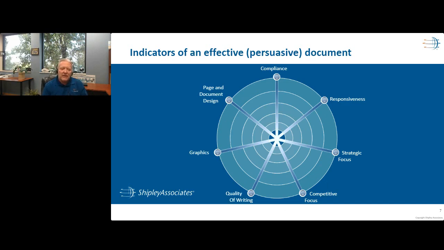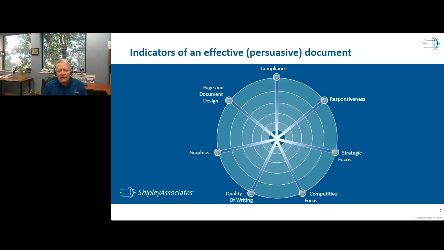Jenny did a nice job, I thought, on the panel too, and Julia and Natalia. We've categorized what makes an effective proposal, what makes it persuasive and compelling, and APMP would align with this as well. These are the seven indicators that we need to focus on when we're working with proposal documents and with proposal teams. Notice at the top, compliance. We have to absolutely be compliant, as was said earlier. We have to be responsive. We have to go beyond compliance, and we have to actually address the underlying objectives. What is the U.S. Air Force, what is the Department of Treasury, trying to accomplish by putting out a solicitation? What's the underlying objective beyond the requirements? That's what we mean by being responsive.